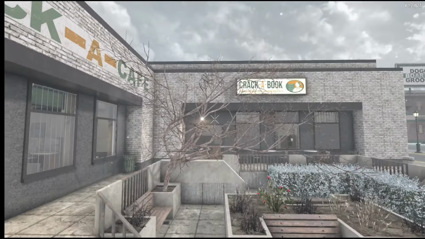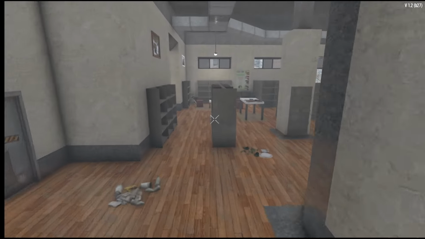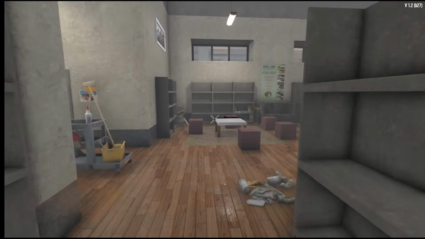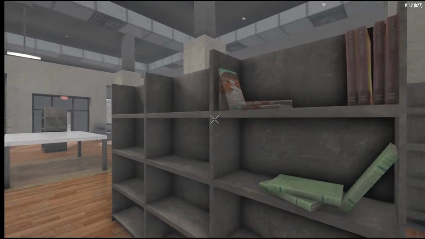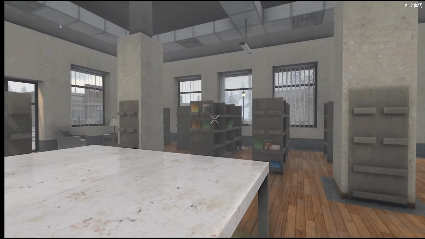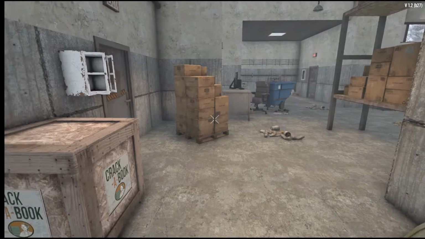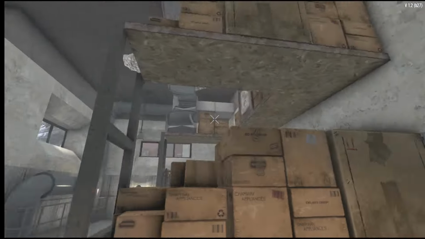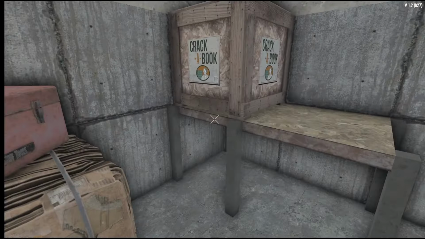This, in my opinion, is one of the best places to come and get books. Also, it's not uncommon to be given this as a mission location from a trader, meaning that you can double dip this and get twice the amount of books. It isn't that difficult to clear out, and if you are willing to venture into the back, you'll find several crates with books inside.